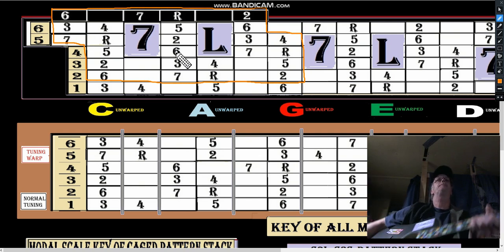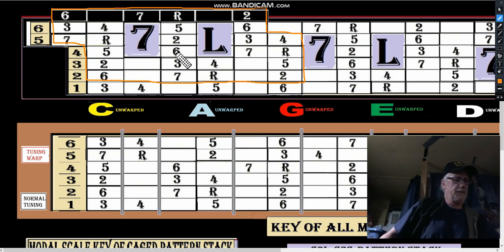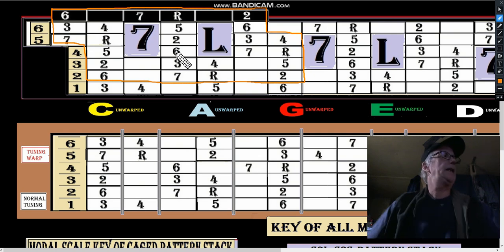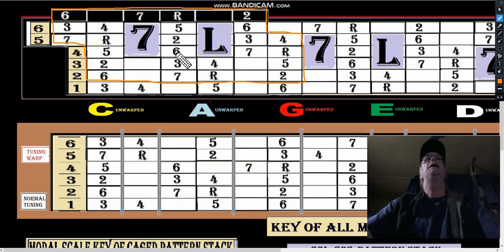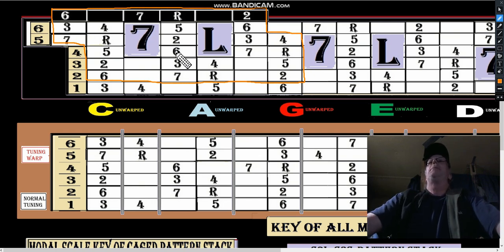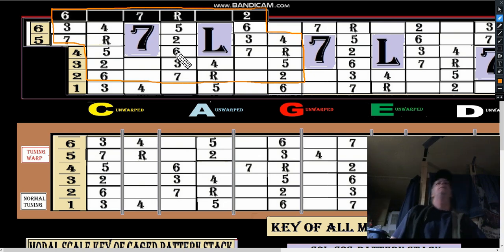The 7L, the way that came about, just briefly reviewing, is because of the pentatonic scales.